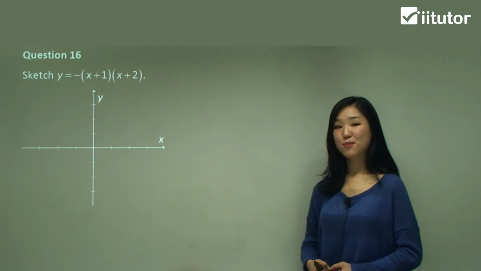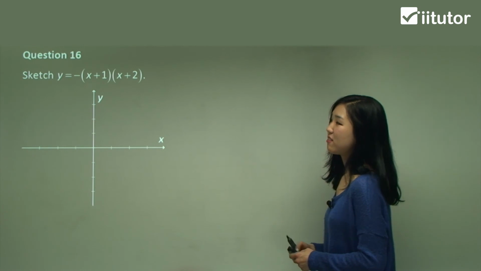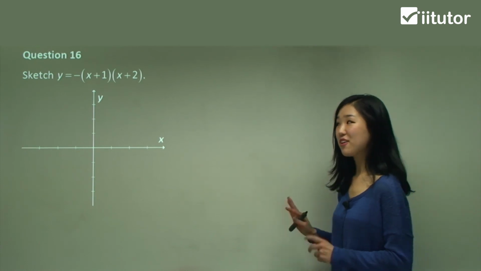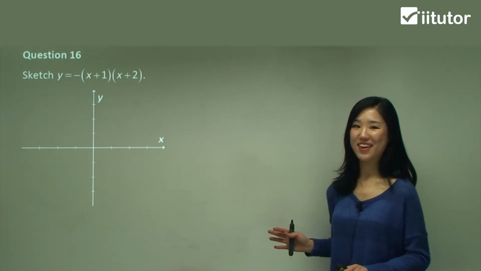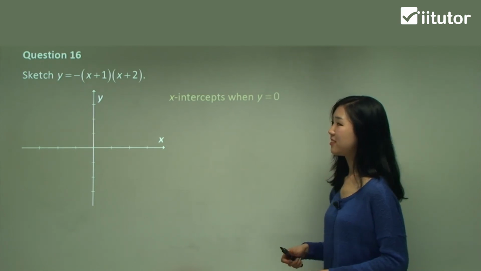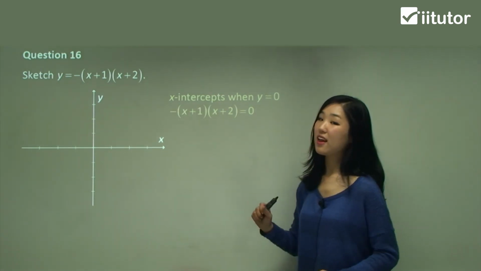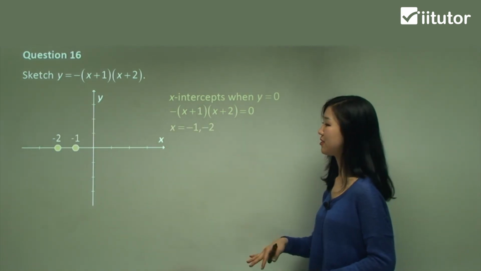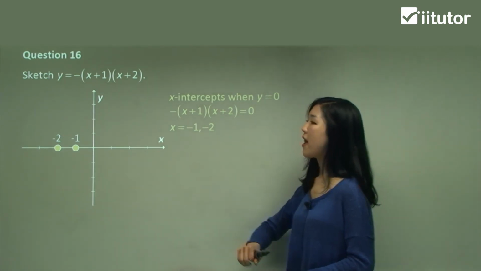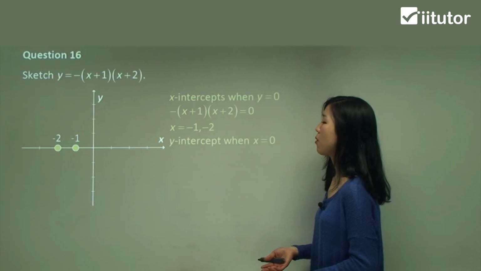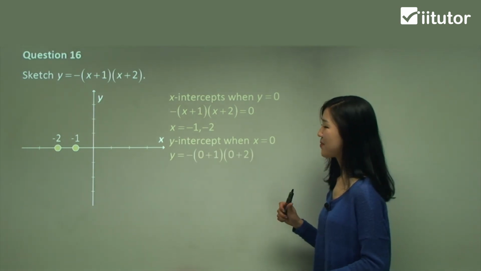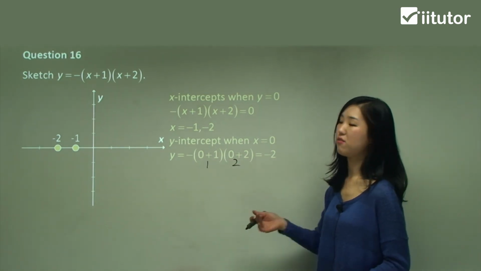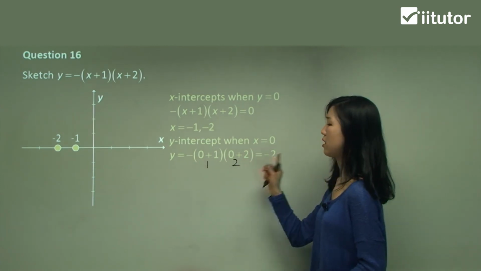Now question 16, this will be our final question for this part. y equals negative (x plus 1)(x plus 2). Guys, you can do this by yourself, but I will explain it, though you should know exactly what I'm going to be doing before I even say. Starting with the x-intercepts, just sub in y equals 0, just like that, and then what's your x? Negative 1, negative 2. Plot it, just like that, and then find your y-intercept. So sub in x equals 0. 0 plus 1 is 1, 0 plus 2 is 2, so the answer is negative 2, because 1 times 2 is 2, with a negative in front is negative 2.